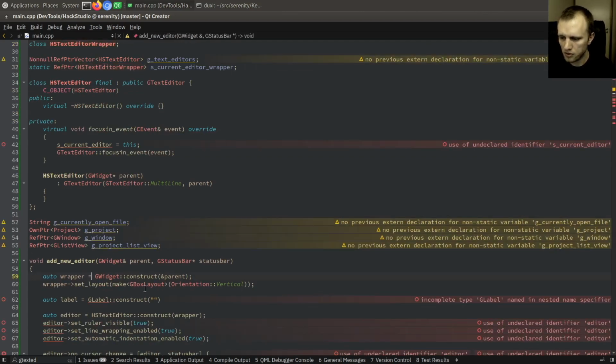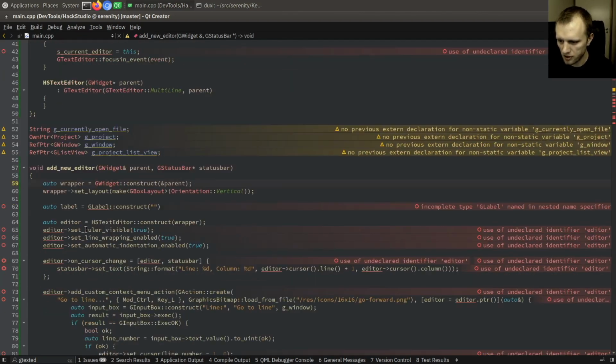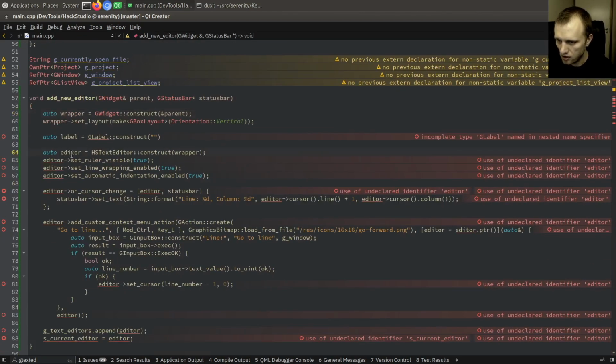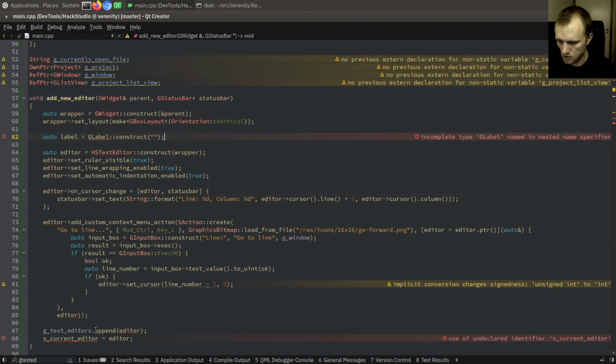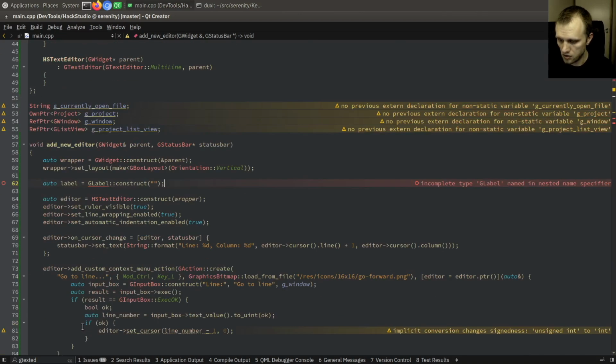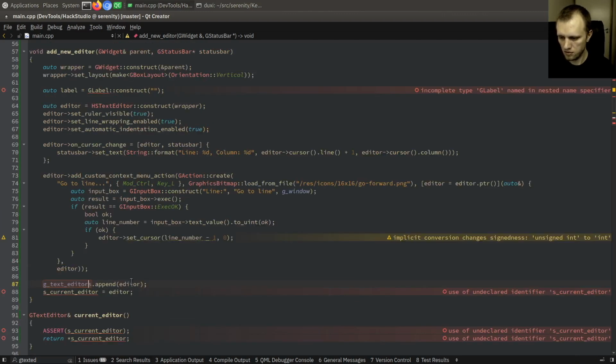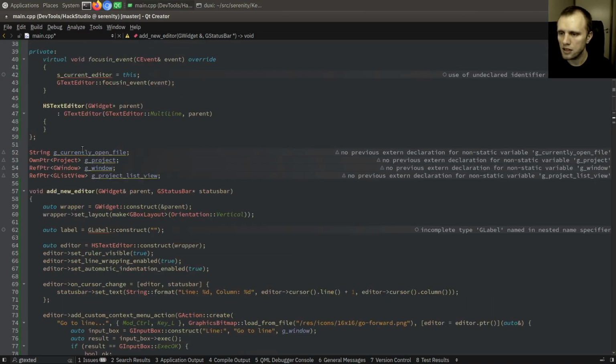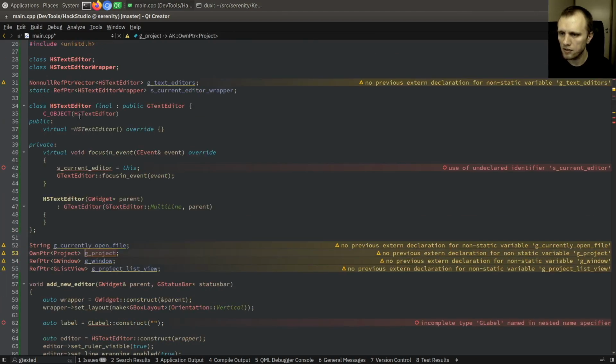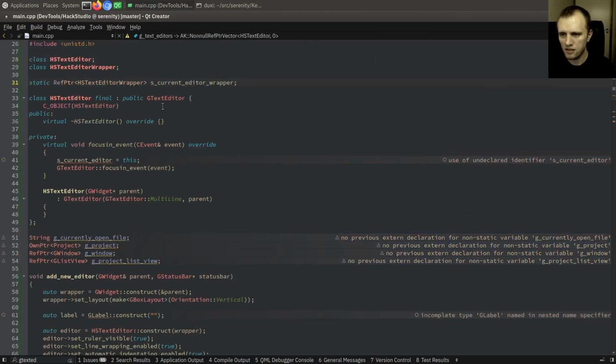We'll make the wrapper part of the whole thing here. So gtext editors. Maybe we don't need to keep track of the text editors at the moment. So let's worry less about that.